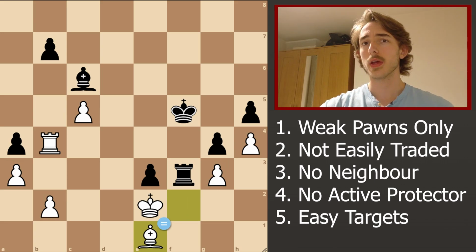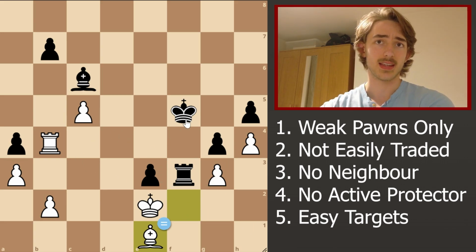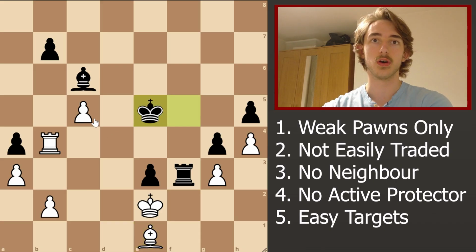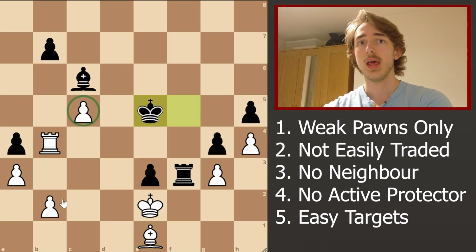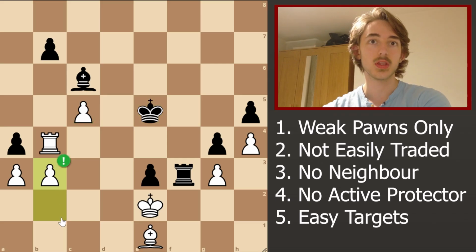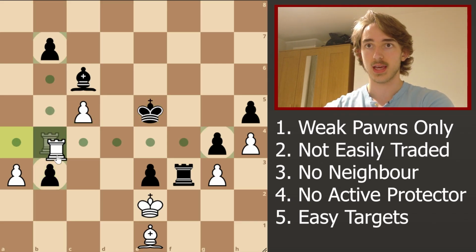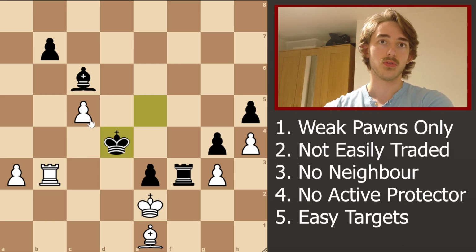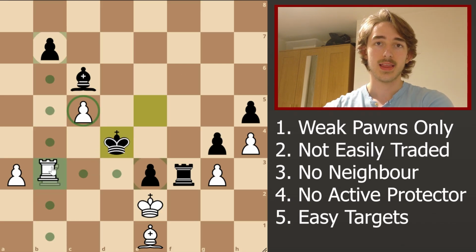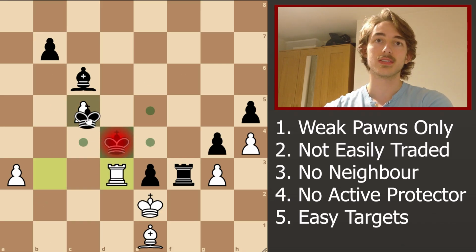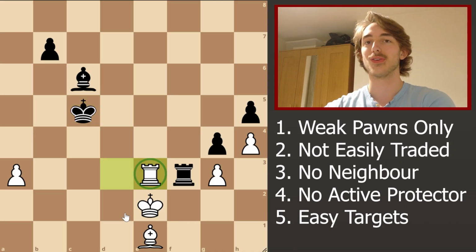Also very important in this position is that if we try and run our king over to attack this weak c5 pawn, then white is just in time with the move b3 to trade off one of their weaknesses here. So that after like takes, if they go king d4 trying to attack our weak pawn over here, then we get rook d3 first, taking here, and then we get to pick up their own weak pawn.